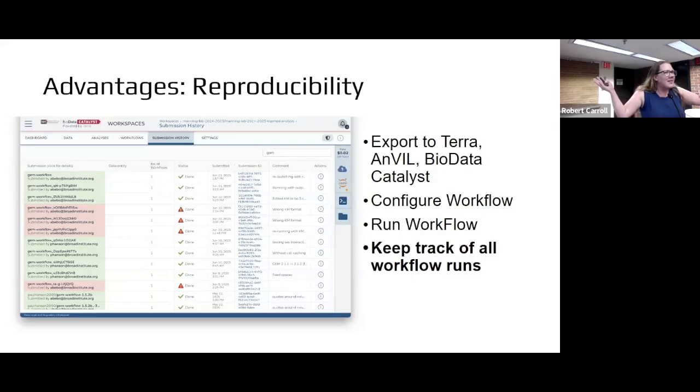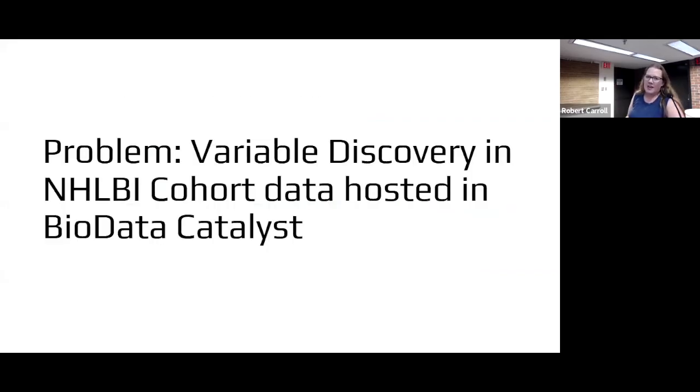And there is no record. So being able to maintain the provenance and also the history of analytic workflow runs is really just a great advantage.